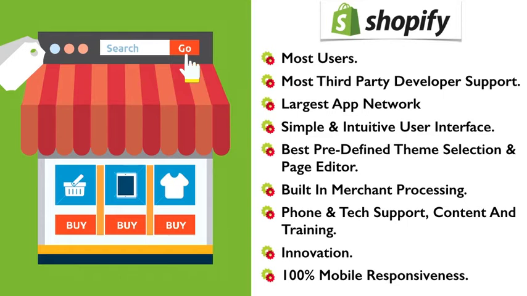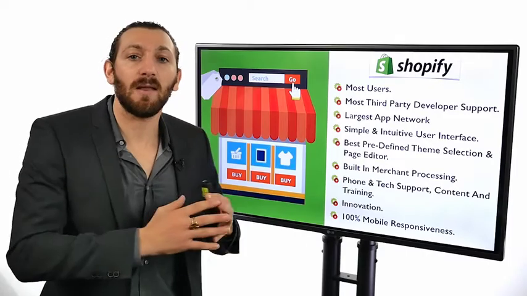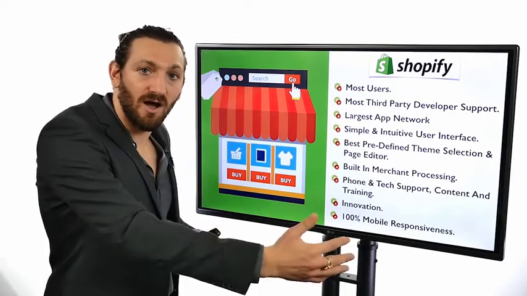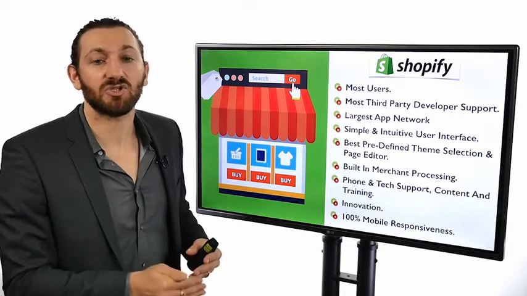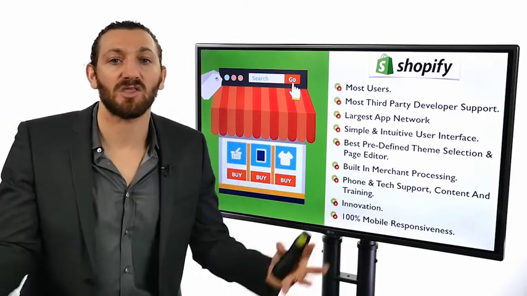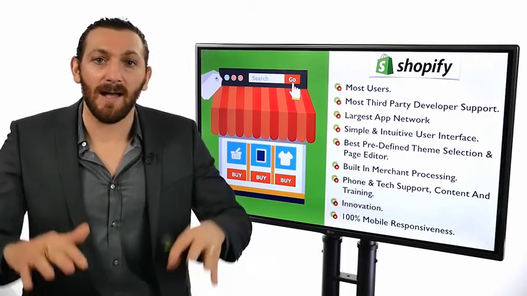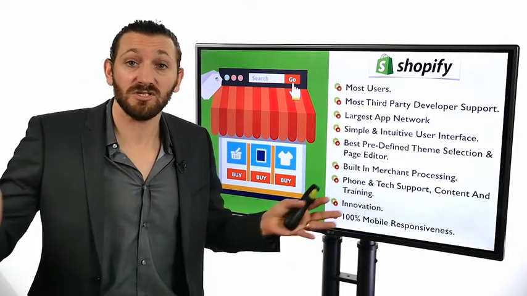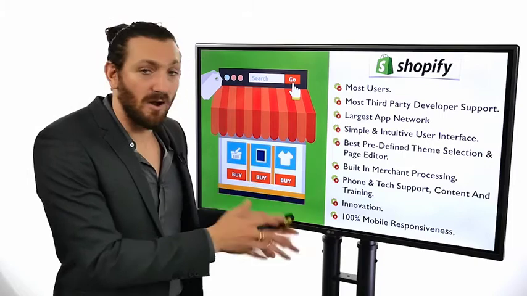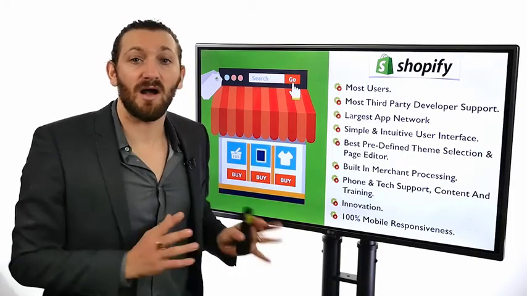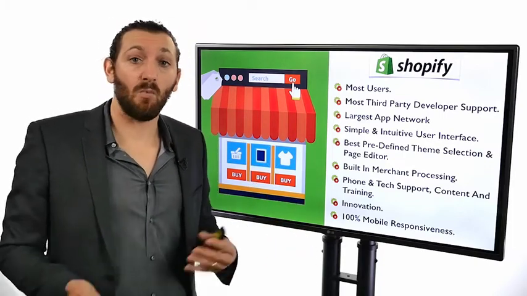One thing that's not on this list that I think is very important for enterprise-level companies is they have a flexible scale system with hosting. What that means is that if you get 1 million visitors today, your site's not going to go down, because they're going to borrow bandwidth from other stores that are not receiving as much traffic. So it's hosting across the whole platform, essentially crowdsourced hosting, because you can borrow bandwidth from other store owners when they're not using it.